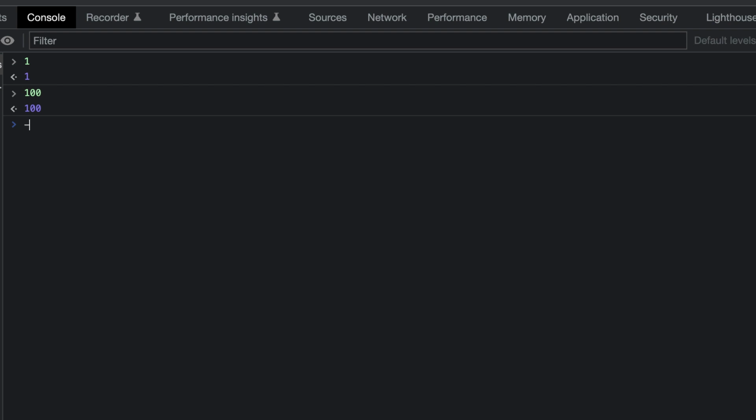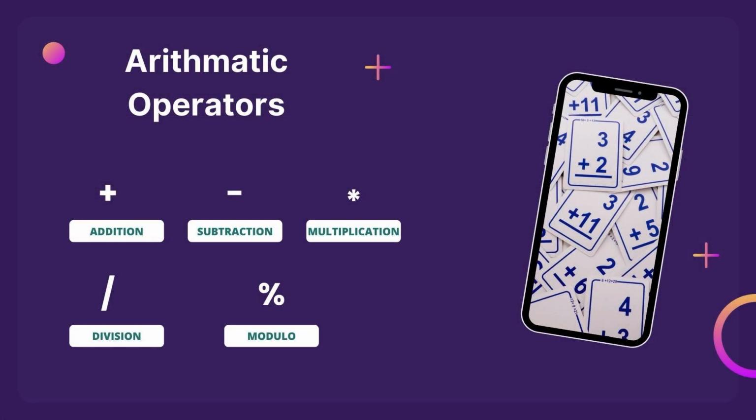So we could do -9, and this would be a negative number, or -100, which would also be a negative number. Both these examples of positive and negative numbers are also examples of whole numbers. If we wanted to use a decimal value, such as 6.1, then we can just go ahead and type in 6.1.